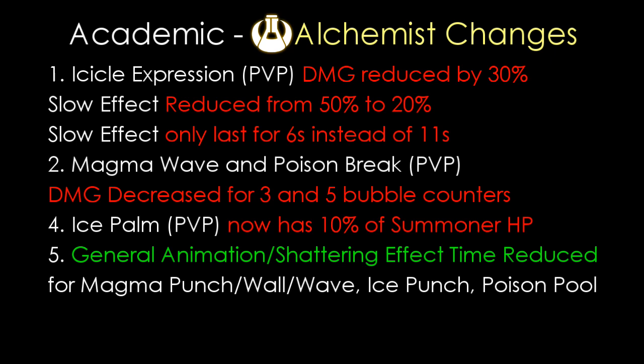Magma Wave and Poison Break damage reduced for 3 bubbles down from 25% to 15%, and for 5 bubbles down from 50% to 25%. Ice Pump now has 10% of Summoner's HP instead of being an invincible object. General animation and shattering effect time reduced for Magma Punch, Wall and Wave, Ice Punch, and Poison Pool.